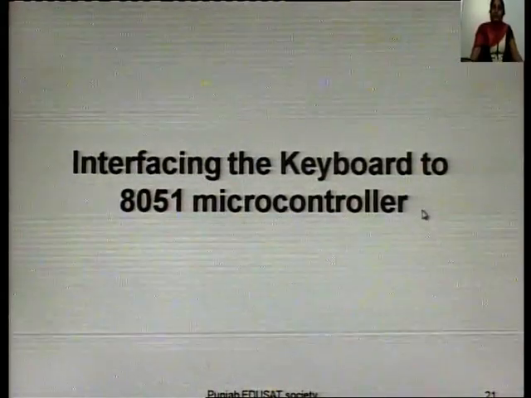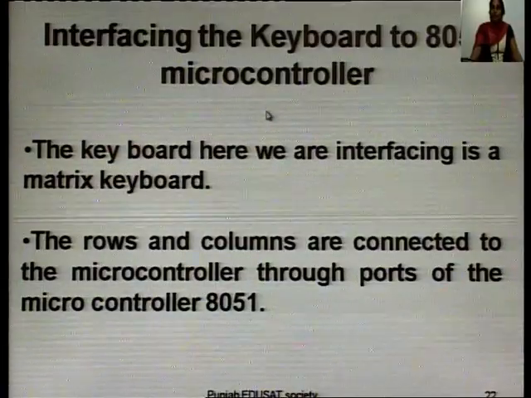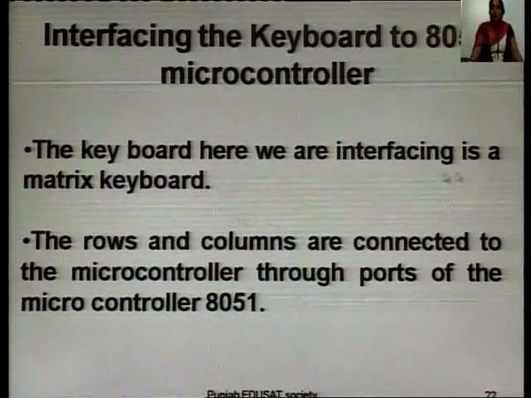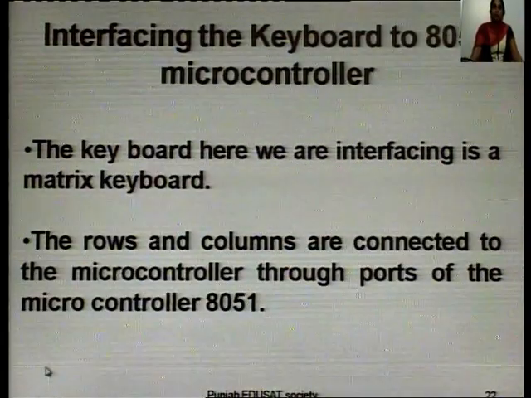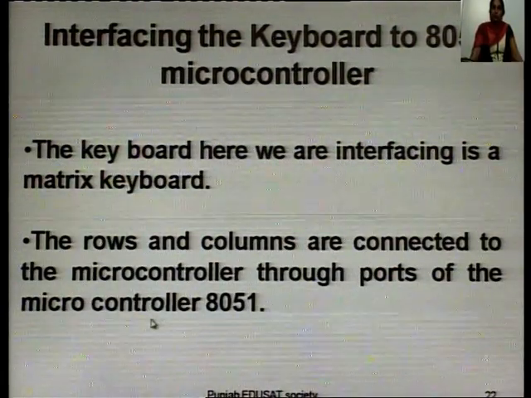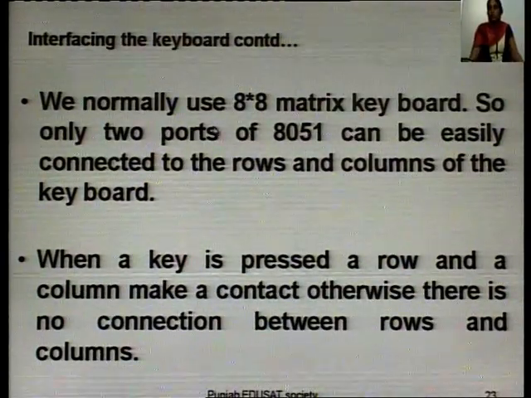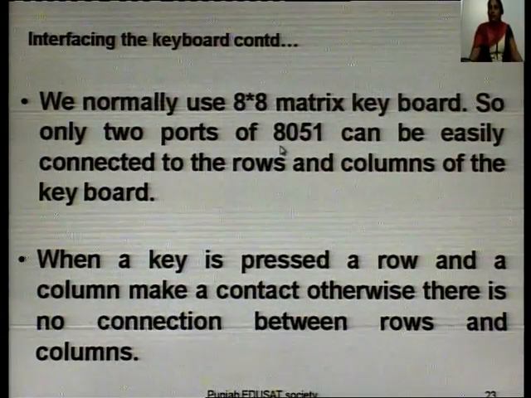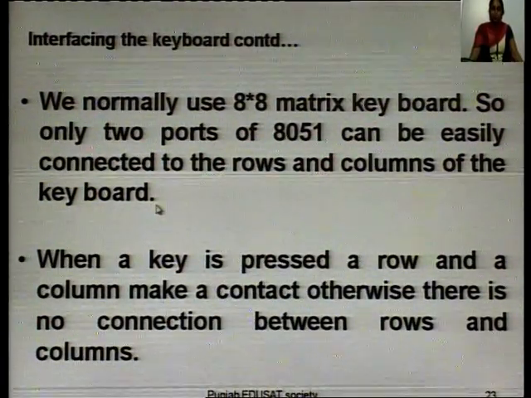Now interfacing the keyboard to the 8051 microcontroller. The keyboard we are interfacing here is a matrix keyboard. The rows and columns are connected to the microcontroller through ports of the 8051. Here we use 2 ports of the 8051. We normally use an 8x8 matrix keyboard, so only 2 ports of the 8051 can easily be connected to the rows and columns of the keyboard.